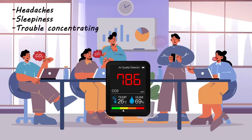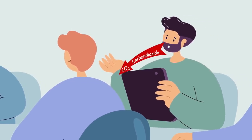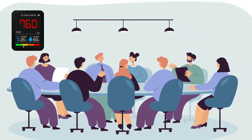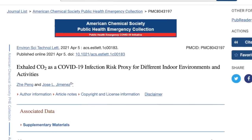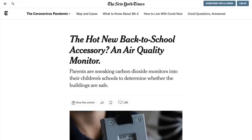This can cause headaches, sleepiness, and trouble concentrating. If you are using a space for working or studying, you definitely want to have a CO2 meter there. Because we inhale oxygen and exhale carbon dioxide, CO2 levels in an indoor space basically give you an idea of how many people you are sharing air with — inhaling what they've just exhaled.